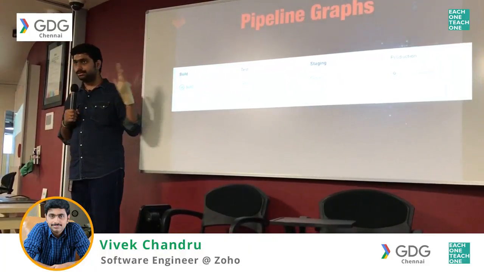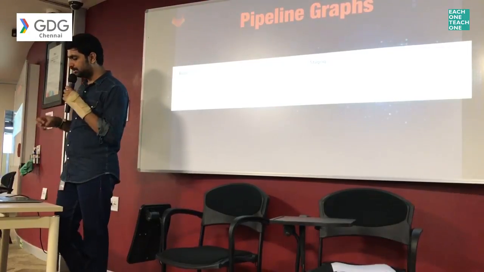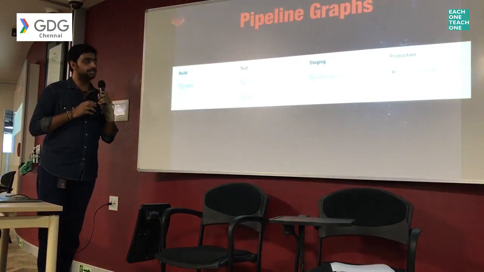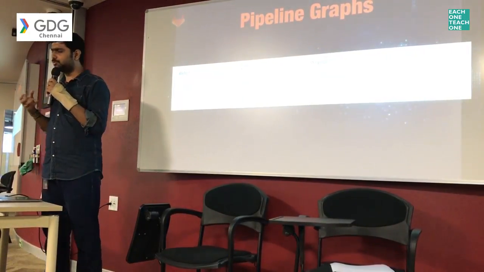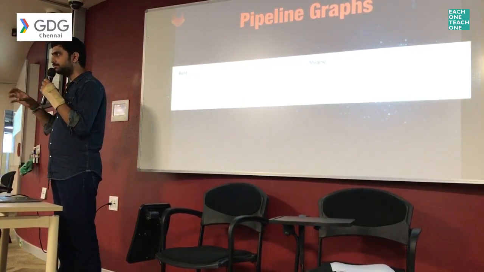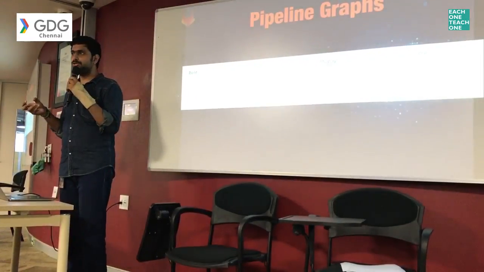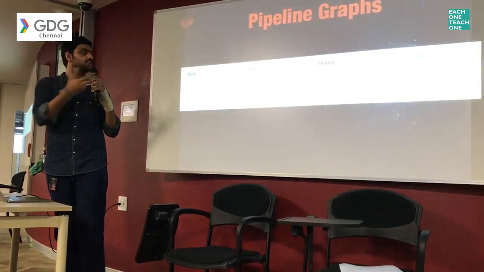It's actually a pipeline. There are multiple stages where each stage has a set of jobs. So as you can see here, build is a stage. What we do normally, we build the project, we test it, we then deploy it to some alpha, beta channel and then deploy it to production. So this is typically what we are going to do by using automation.